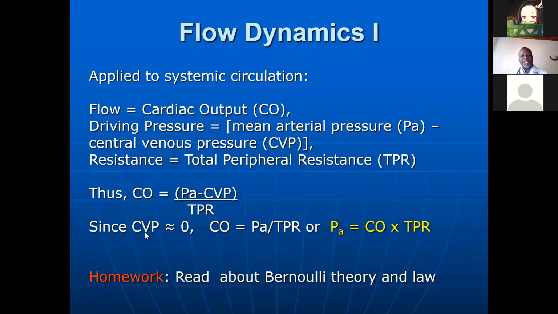And therefore, having agreed that central venous pressure will take the lower value of 0, cardiac output would then be equal to MAP divided by total peripheral resistance. Or PA, which is MAP, will be equal to cardiac output times total peripheral resistance if we go by the basic rules of algebra, making MAP the subject of the equation. MAP usually represents blood pressure, and therefore you need to recognize that what we have done from basic laws of physics is to create a relationship between blood pressure, cardiac output, and total peripheral resistance, stating clearly that blood pressure is equal to cardiac output times total peripheral resistance. I do request that you reflect on this, because examiners love to ask students to explain these relationships.